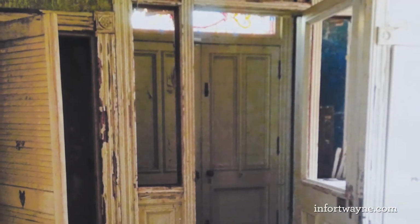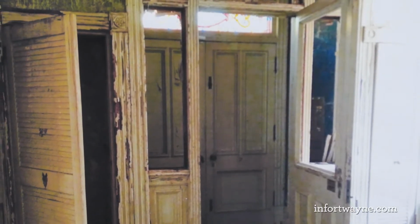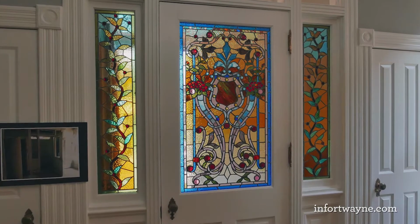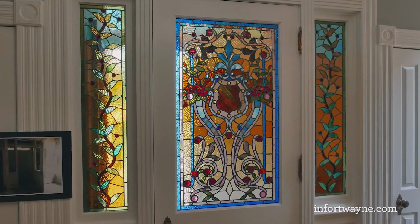At some point, the stained glass windows were stolen, and somebody walked them down to Bill Lupkin's studio on Broadway, and Bill realized that this person probably hadn't come upon them in the most honest way, and held on to them. And so somehow he and Bernie realized at some point that they were from these doors, and so we went down and met with Bill, and he was able to put them all back together and install them.